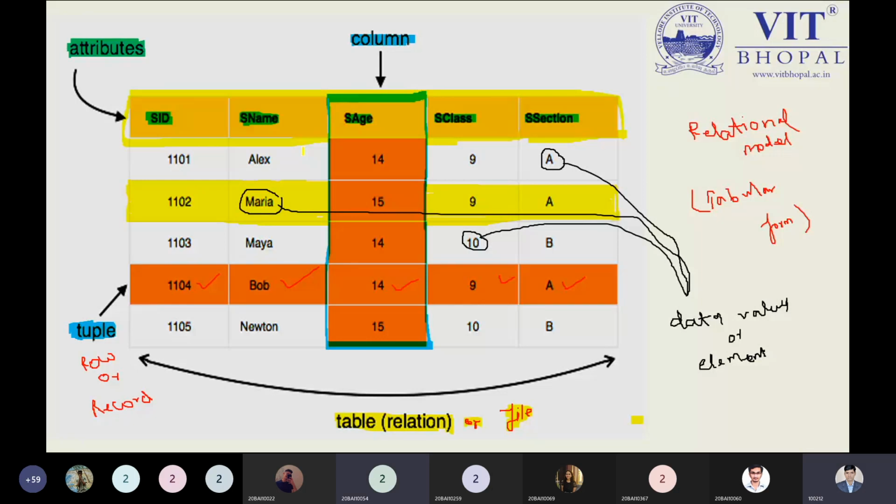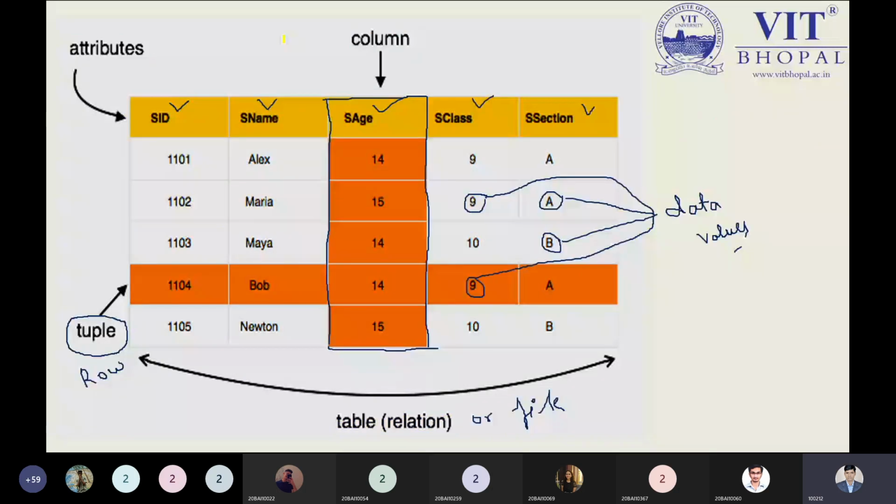Now clear? Okay, sir. Yes, sir. So I am saying once again to all the students, please do not forget the various terms we have seen over here. Each and every term is required to understand the advanced concepts in the coming classes. This is the same example I have explained with the other slides.